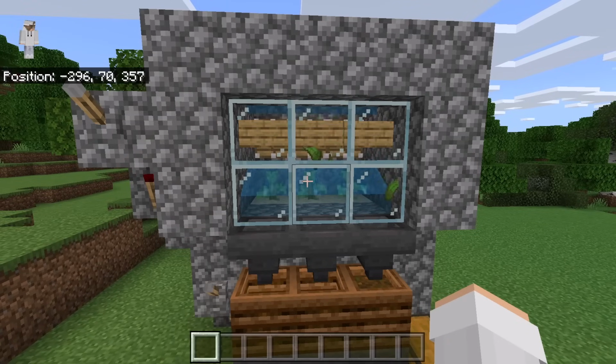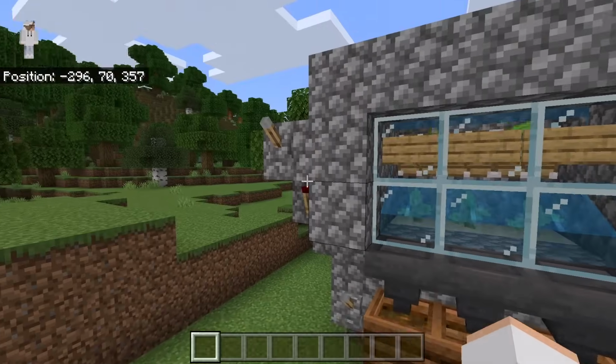By the way, you guys should only have this farm on when you're standing near it. If you're going to leave the area or leave the game, you should flick each of those levers down to shut it off first.